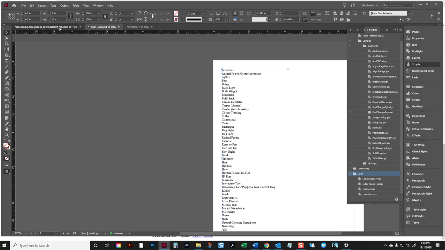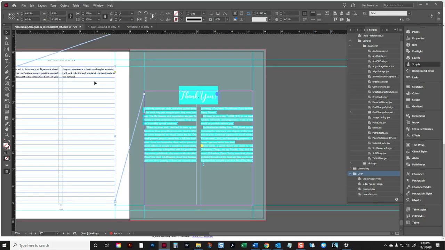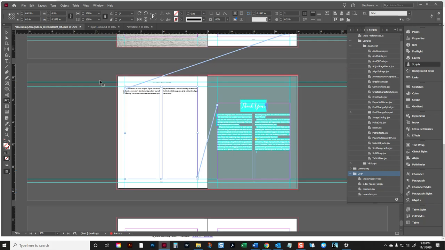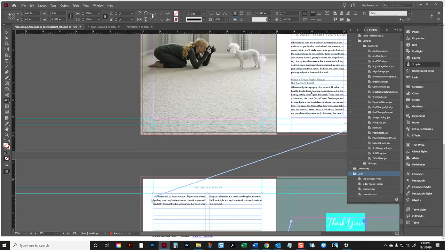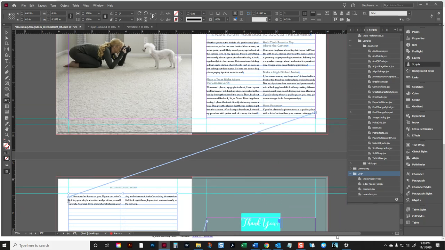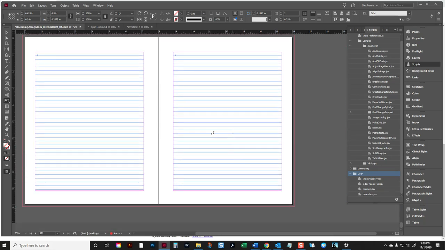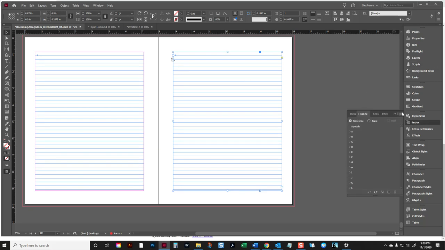And what that script is going to do, it's going to go through your document and look through those words, and it's going to put little index markers throughout your document for those words, all right? And once it's done that, you can generate your index.